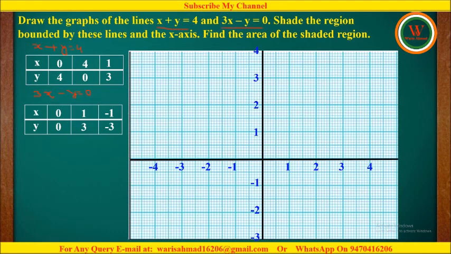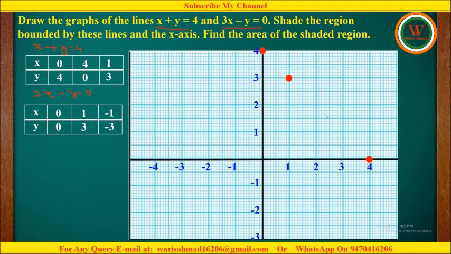Now after that, we have to plot the points. In the very first solution, the coordinate of a point is x equals 0 and y equals 4. So the very first point will be here. So we can place there the very first point. Then x equals 4, y equals 0. Then the second point will be here. So we can put the second point. Now x equals 1, y equals 3. The next point will be here. So we can take the point here.